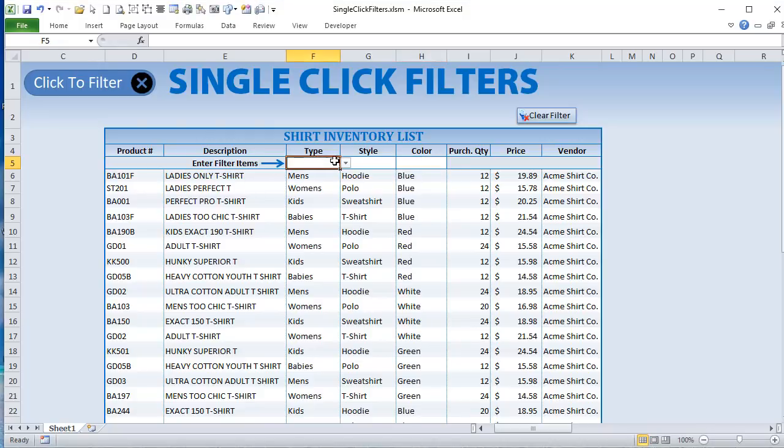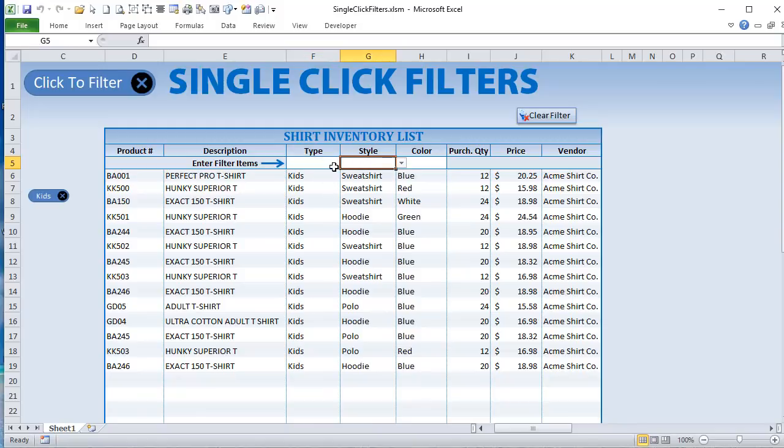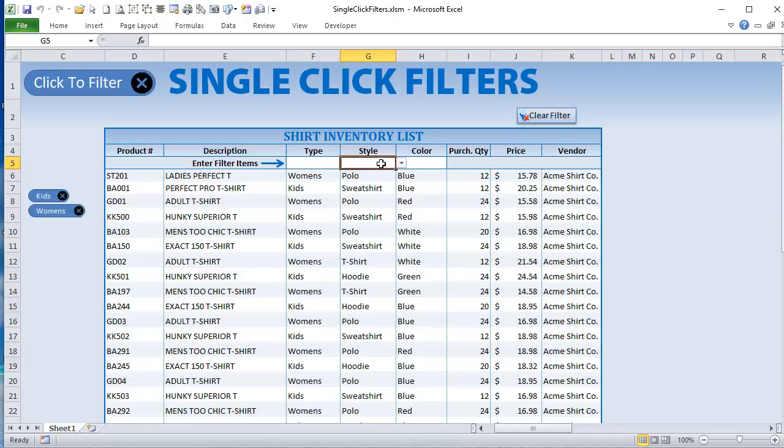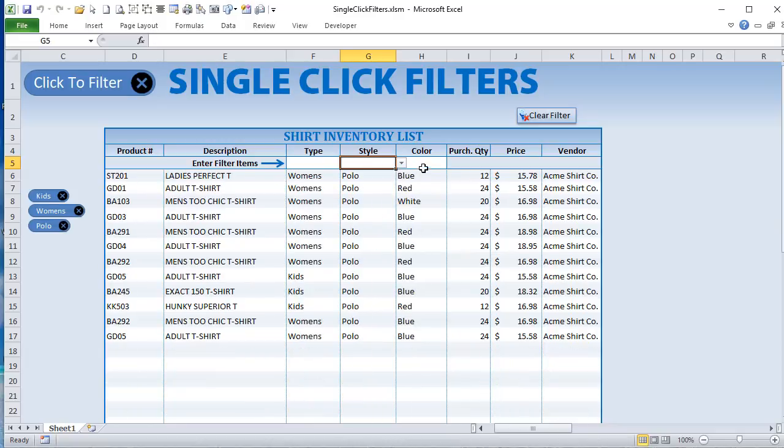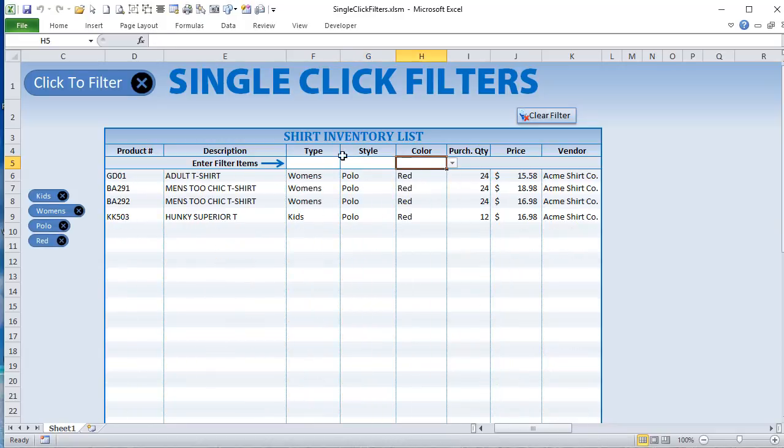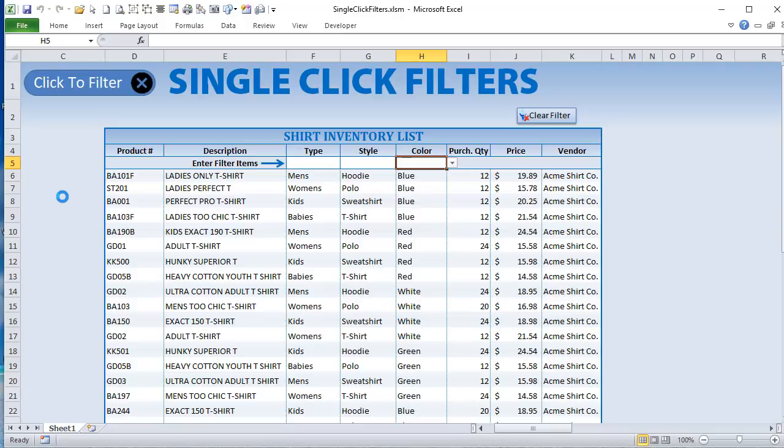Hello and welcome. This is Randy with Excel for Freelancers, and in today's training we have an amazing filtering option where we have a single click filter option. We have the ability to filter out and filter in additional features simply by selecting on them, and then we have the ability to remove those filters with a single click. It's going to be an amazing one-of-a-kind training, so let's get started.